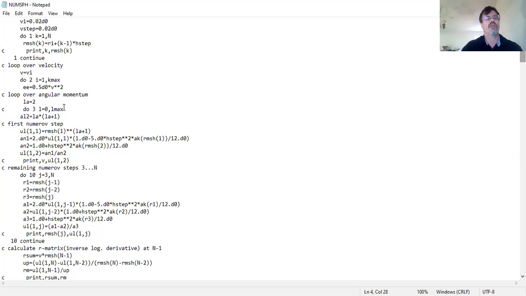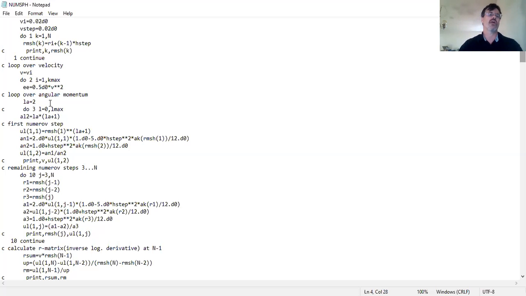Now, you could change this if you want to actually loop: take out the C, the comment marker, and just set L equal to LA, or LA equal to L, and this way run the program and loop over the actual values of L. So again, sometimes when I run these programs, I make these changes.